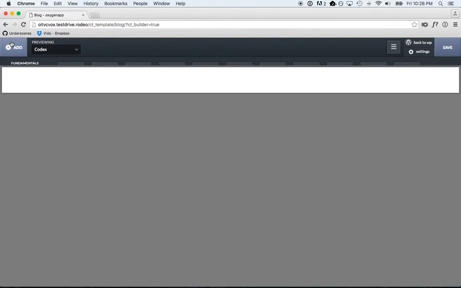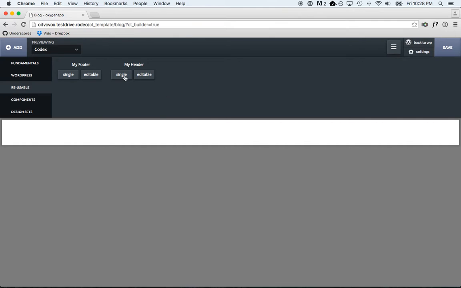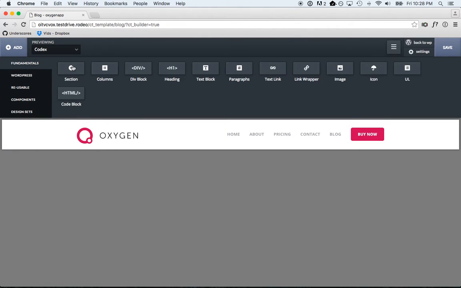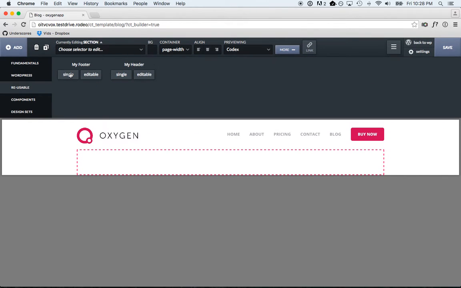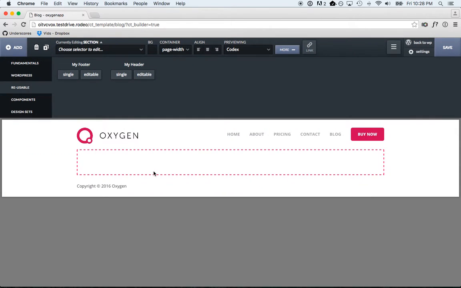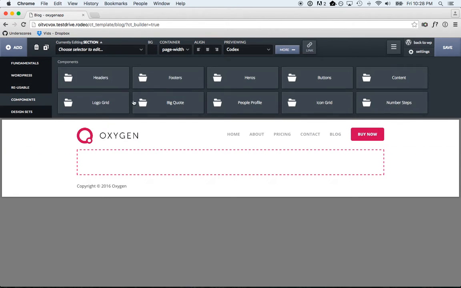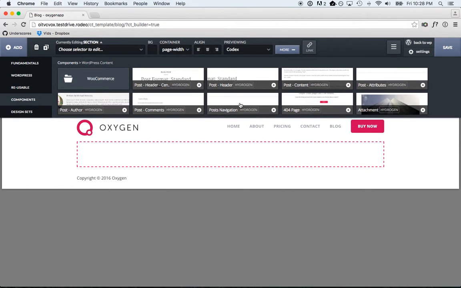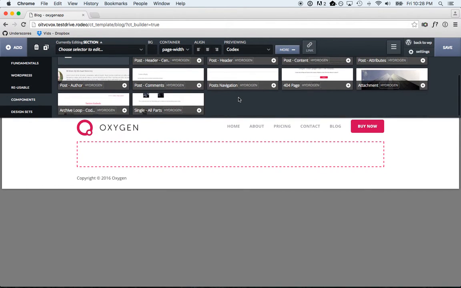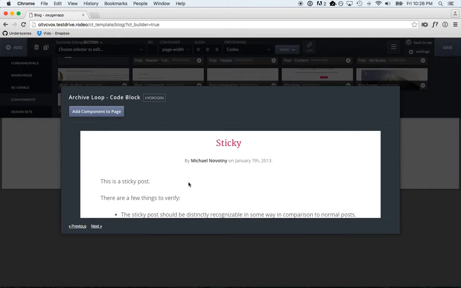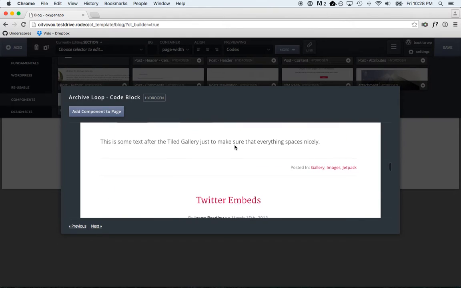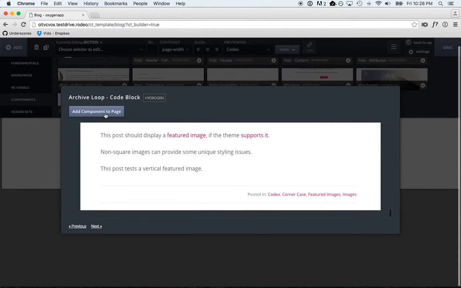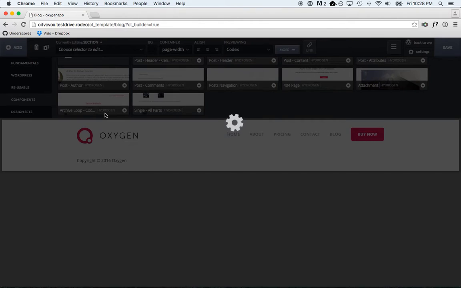So to start, I'm going to add our reusable header, and I'll add a section. This is where our blog post output is going to go, and then I'll add a footer. Okay, now we want to render our blog post. So to do that, we're going to go to Components, WordPress Content, and we already have a pre-built archive loop, which is going to just render the post title, author, content, then the next post title, author, content. So we're just going to reuse this, so we don't have to do anything, really.